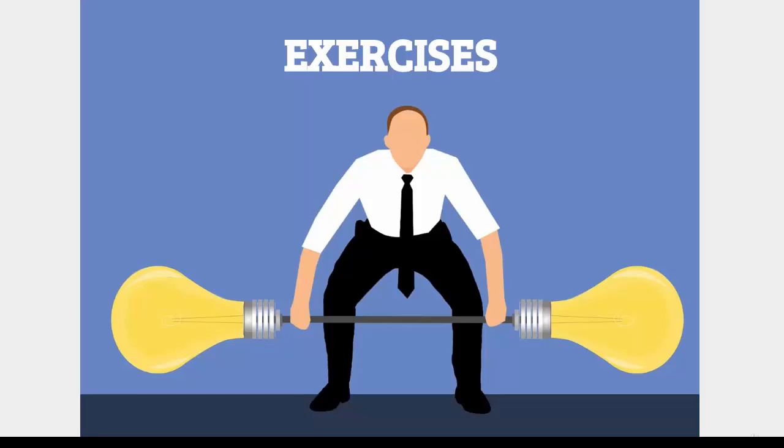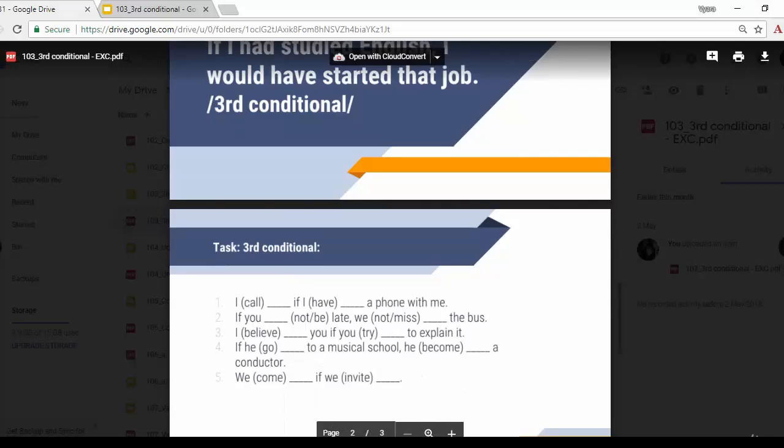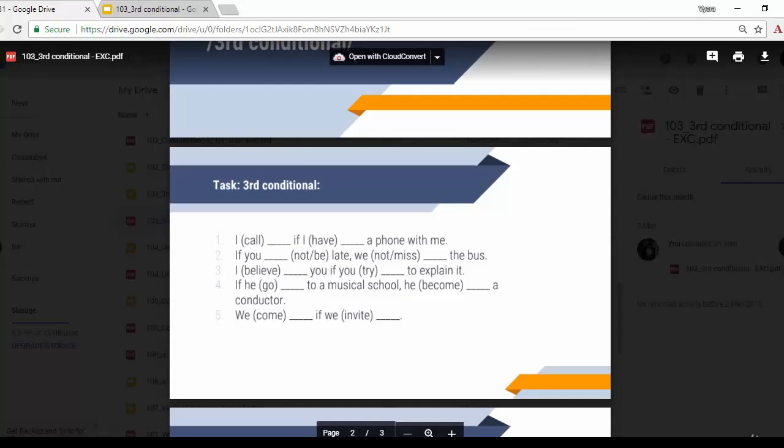Exercises. We are checking the PDF, the answers and the explanations in the next video. So in the first exercise, you need to form just third conditional. Imagine that all of these sentences refer to the past, so you do need third conditional. But you need to be careful about the way the sentences are formulated, whether they start with if, whether they start with the second form.